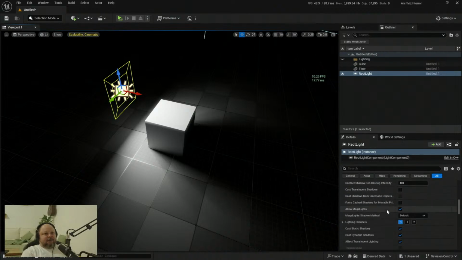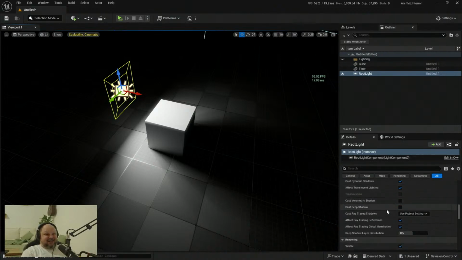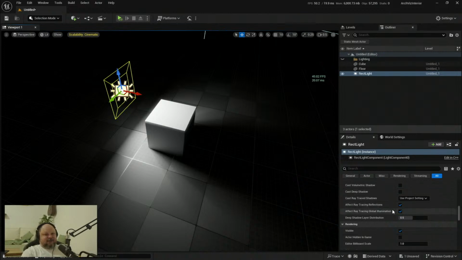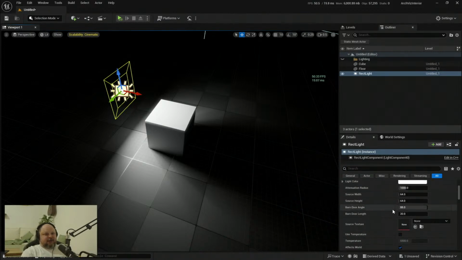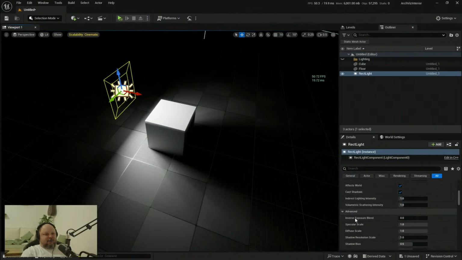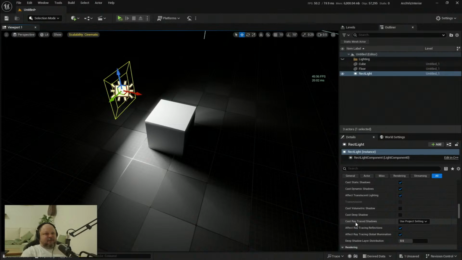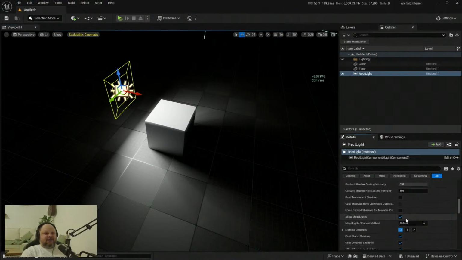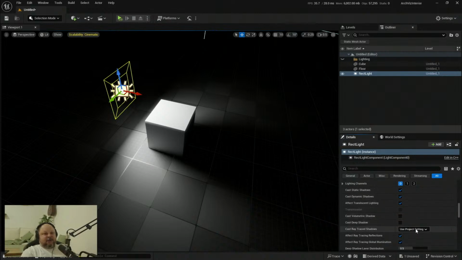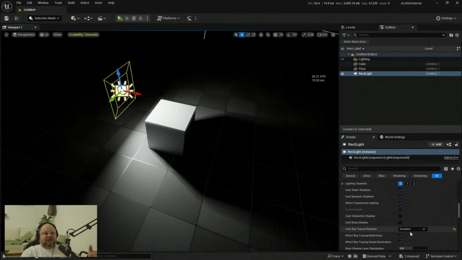But if you go down here, oh, I remember, it's in the actual light where you can set, oh, this is going to be fun, right? So if you go to your light and you open up the advanced, if you go down a little bit, you're going to see that first you have the ray trace shadow. This could be on or off, or you can use the project setting. If you use the project setting, we know that ray trace shadow is going to be on. That means that if we turn off, allow MegaLights, this is going to be full ray trace. And if we change these and set it to be disabled, this is virtual shadow maps, right?